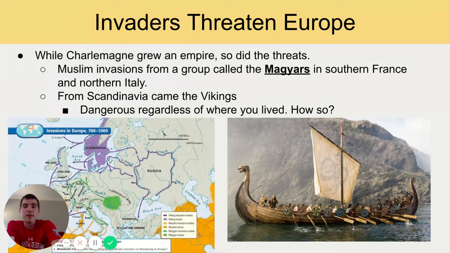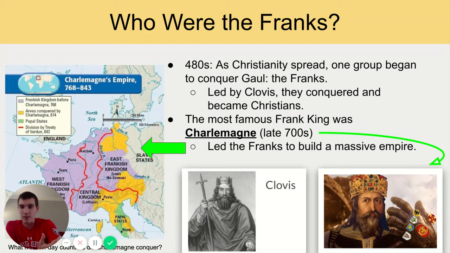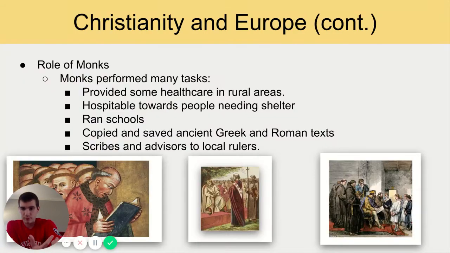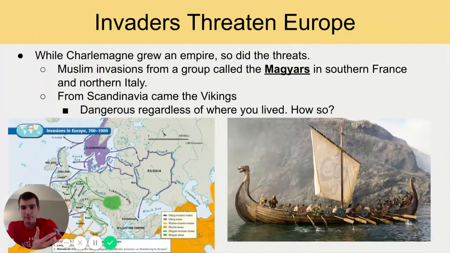And then the final thing is, during this time, you have this huge power vacuum, and it only gets that much crazier when there are other groups that start to infiltrate what is happening. You got the Franks who are really taking over, and you can see other groups that are trying to take over. Where's that map? You get the Franks and the Visigoths, the Ostrogoths, some names that you are familiar with, the Anglo-Saxons. But it only gets that much crazier.